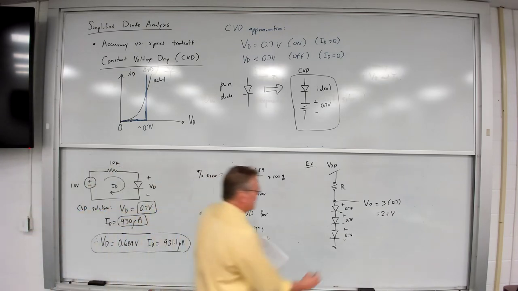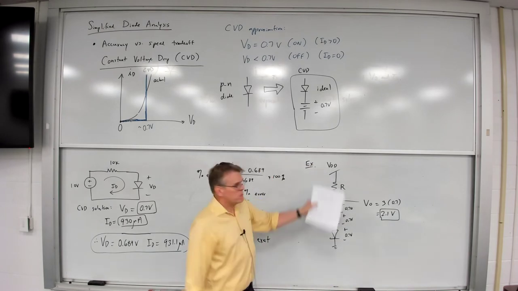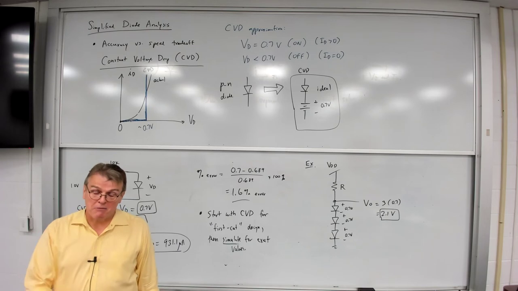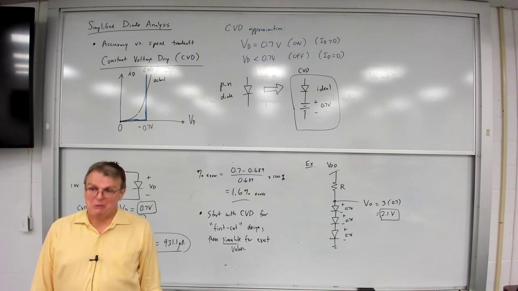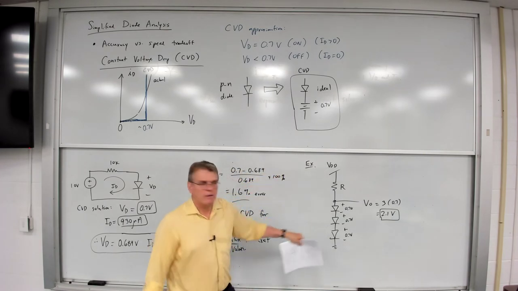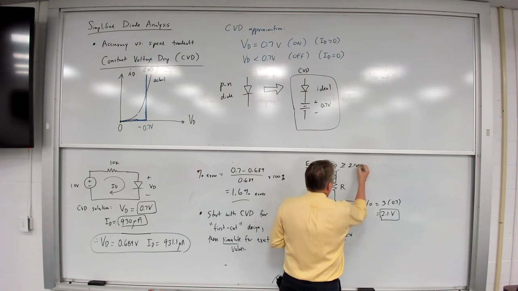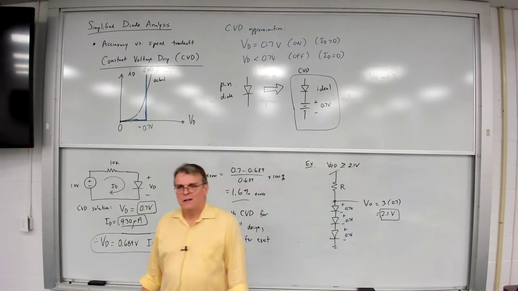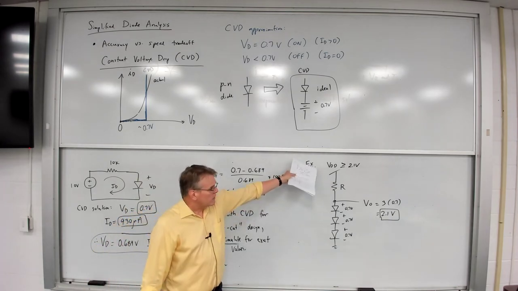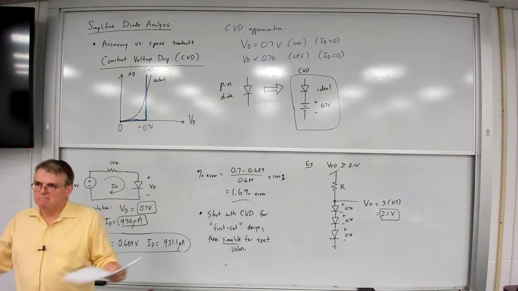Now, in order for this to work, what do I know must be true about VDD? It's got to be not only positive, what else do we have to know about it? Greater than 2.1, right. In other words, it's got to be a large enough value to turn all those diodes on. So we note that VDD has got to be greater than or equal to 2.1 volts. Here we begin to see that there are clearly limits on the power supply, on the value of the voltages driving the circuit.